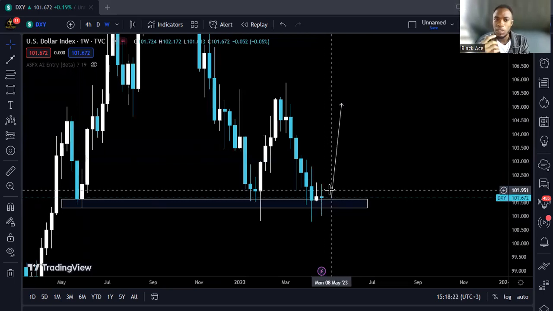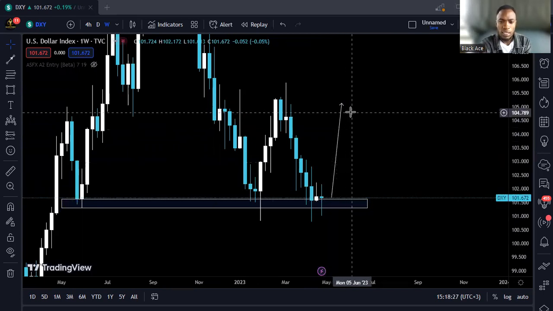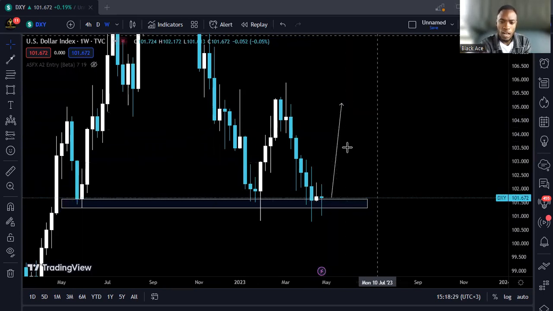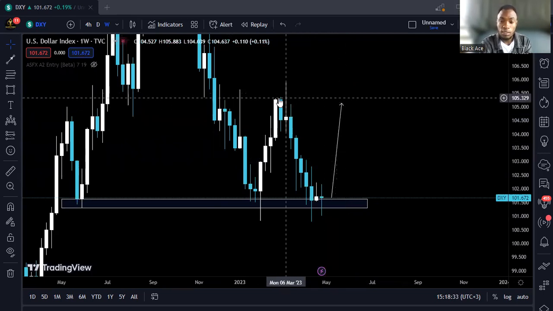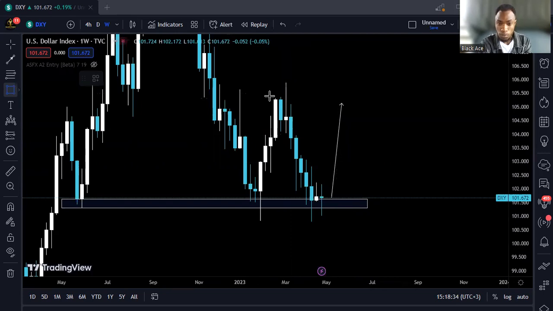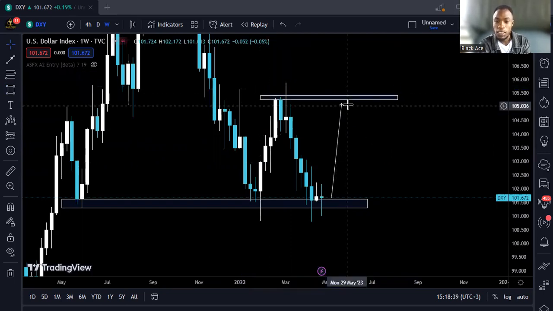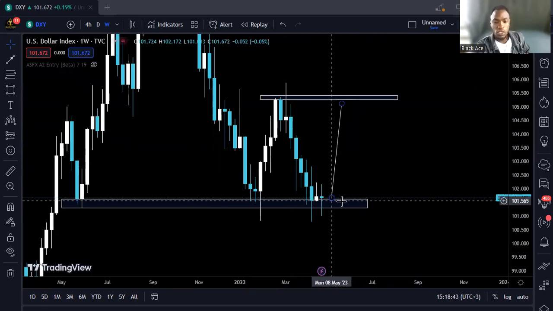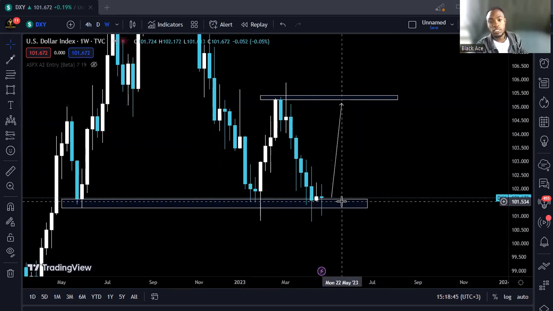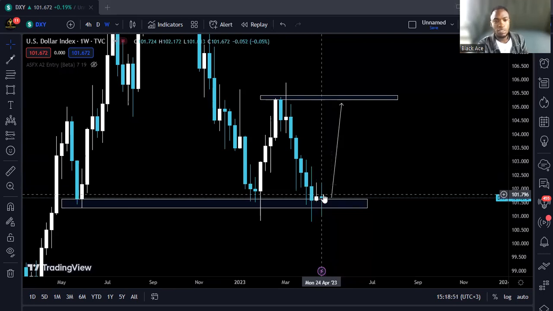So what I'm anticipating for the coming weeks is for prices to actually push higher a bit. And then after prices push higher, should prices maybe find a structure, maybe here, if prices come and find resistance and come back down here to break this structure, then we might be looking for possible sells. But currently, we can't take any sells because there is no volume, there's no momentum in the market.